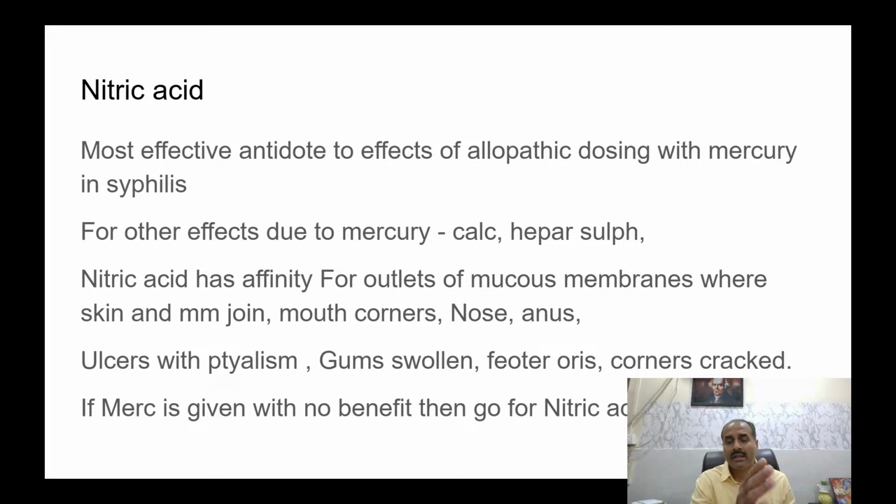And that's where Dr. Nash has written that there is allopathic dosing with mercury in syphilis cases where nitric acid can be given. Today also, we have a lot of resources to build a good practice for us. And if the patient is well educated and aware of the side effects created by the allopathic school or the other schools of thought, they will land up with a homeopath. In such cases where an overdose has been given, it may not be a case of syphilis as we saw in the source books for nitric acid, but it can be anything else. With overdosing by allopathic medicine, especially antibiotics, we will see that nitric acid works well or may antidote well.